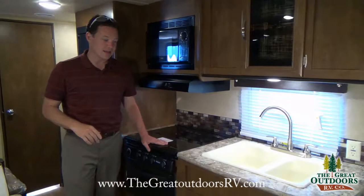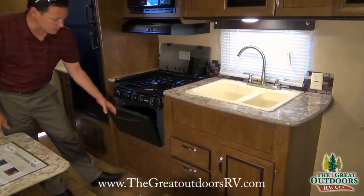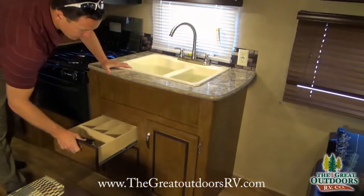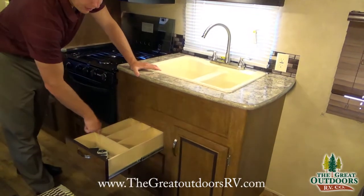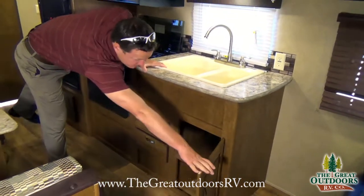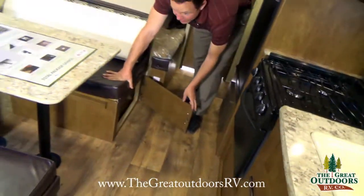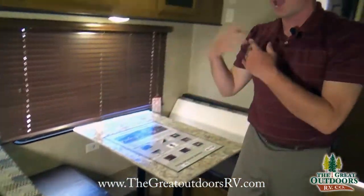It has a nice glass cooktop that makes for an excellent backsplash, and it has an oven — a lot of RVs don't come with an oven. There's also a microwave, a high-rise sink faucet with a 60/40 split sink, nice metal glide drawers that are pre-cut out for your spoons, forks and knives, a second drawer below that, extra pantry storage great for pots and pans, and both sides open up for even more storage accessible from the side or by lifting the seat cushion.